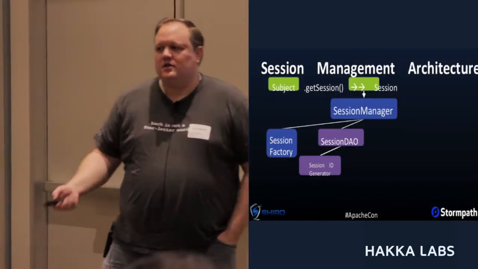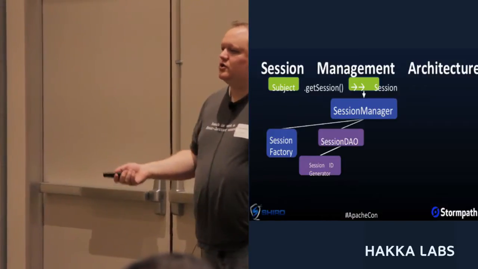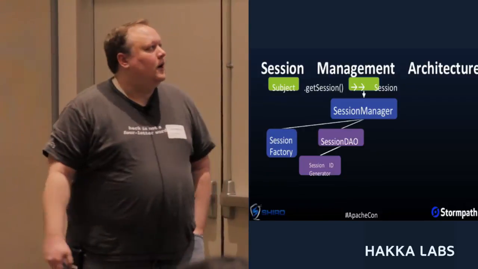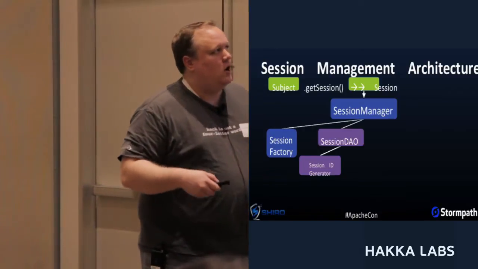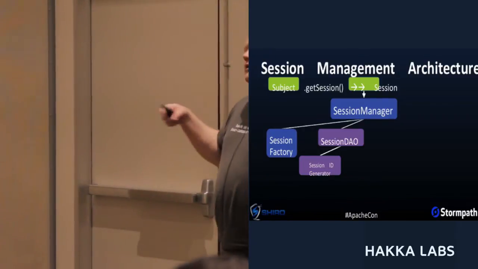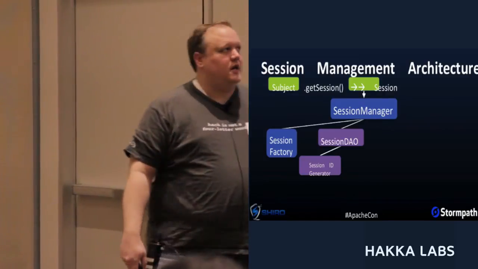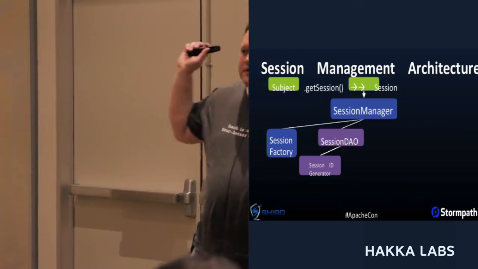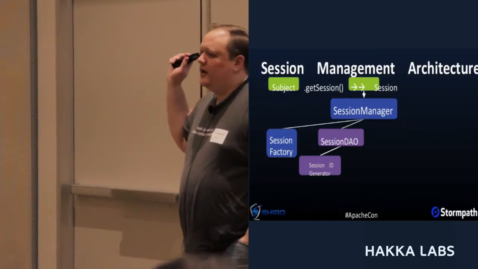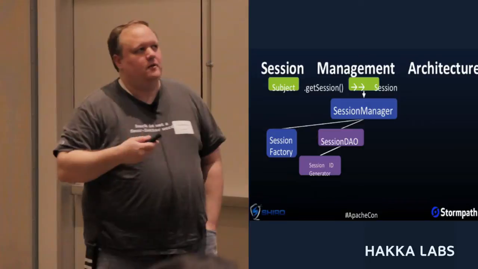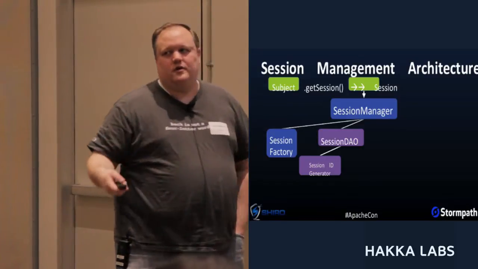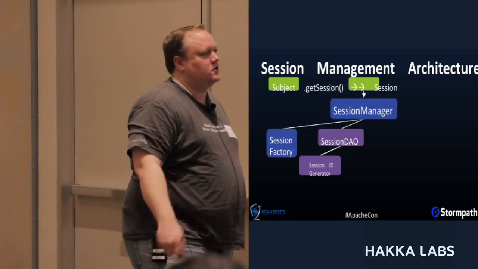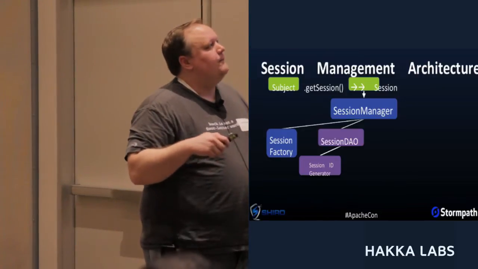This, in turn, has a session ID generator. So when new sessions are created, clearly a new identifier needs to be associated with them. And this could be anything. It could be a string. It could be a long for relational databases. Given that this is a Cassandra group and we'll be using Cassandra as a backend, you can create, for example, a time UUID generator that will generate time UUIDs every time a new session is created. And then that, of course, could be the row key that will store a session in Cassandra with. But more on that later.